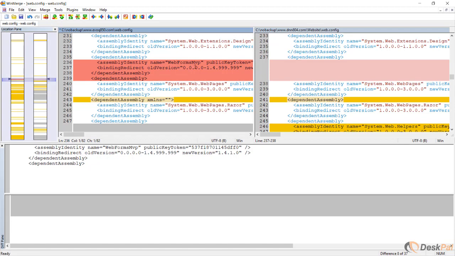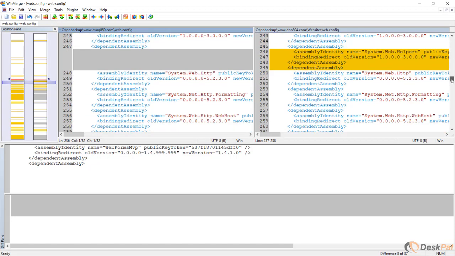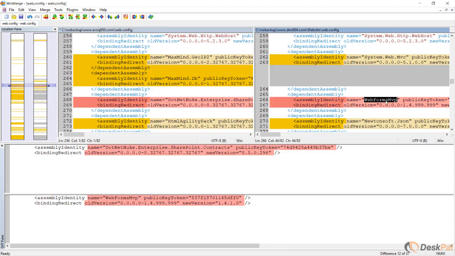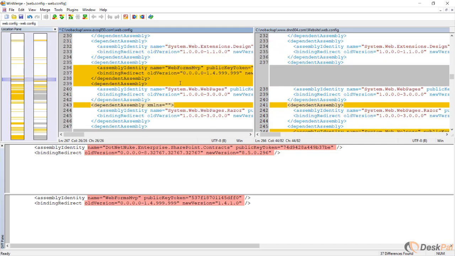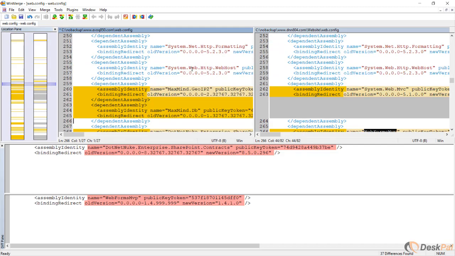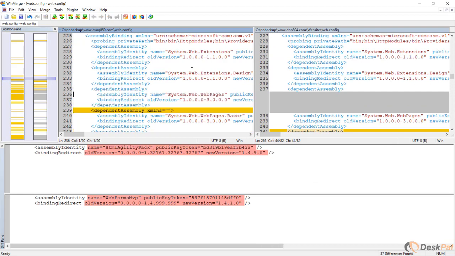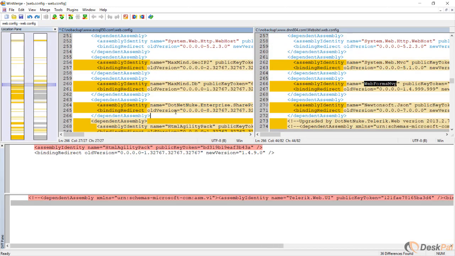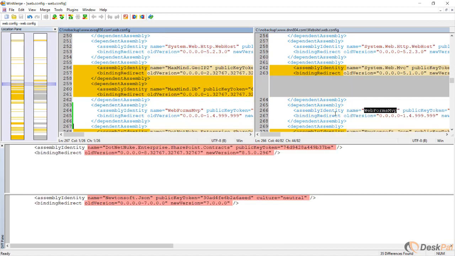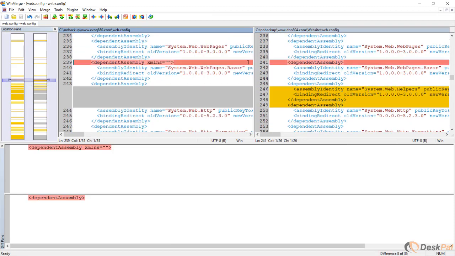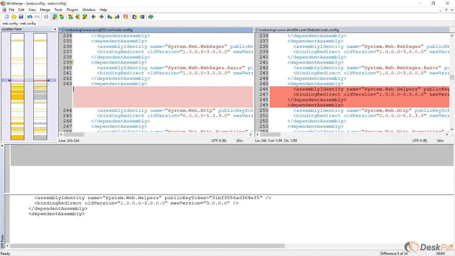Next one is Web Forms MVP. This is another case of being on different locations. You see, here it is, Web Forms MVP. So I'm going to have them in the same location, which is more or less right here. So let me go up again. Let me copy this entire block. Actually, let me cut this. Let me go down. It's approximately right around here and should give me a match. Yes, now it's matching. Let's go up again. So there's a minor change here. I think it's minor, so I might as well just make them the same.